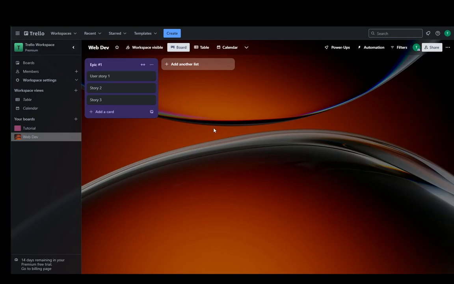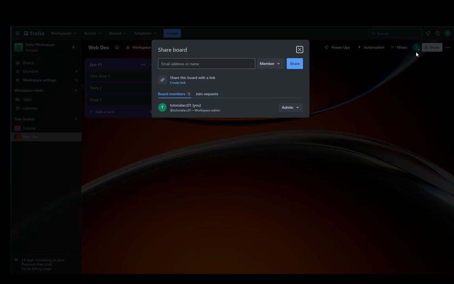Now, what you want to do to delete somebody who is in your board on Trello is to, well, enter your board first of all, and then go to the share button in the top right. Once you're here, you will see the board members, and as you can see, I have myself as admin, and I cannot remove myself. I can leave the board, however, the board must have at least one admin. Otherwise, if I wanted to leave this board, I would have to close it, but it doesn't really matter.